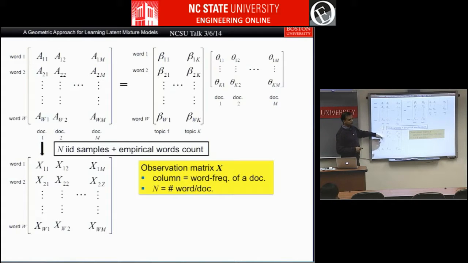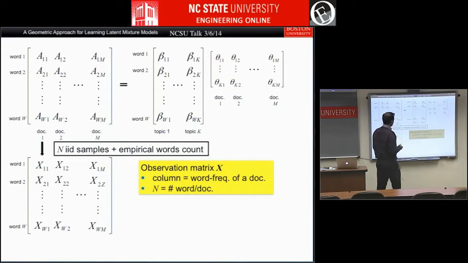So indeed, there's a noise going on here, right? You only get to observe this, but you're supposed to figure out this and this. Yeah? Would it be possible to apply any of the recent matrix factorization algorithms to this sort of problem? Matrix factorization is indeed related to this problem, but it's even called non-negative. This falls in the category of problems called non-negative matrix factorization. The general matrix factorization work involves positive and negative entries and things like this. Here, we have much more structure, where beta is stochastic, which means these things add up to 1, and every theta is column stochastic, and then every column of this is stochastic. So we hope to do much better than standard matrix factorization.